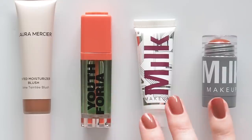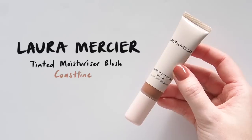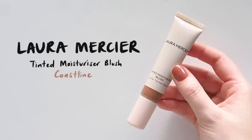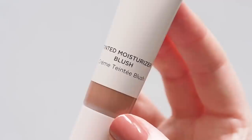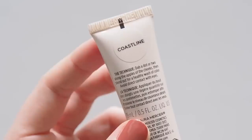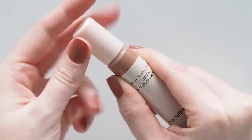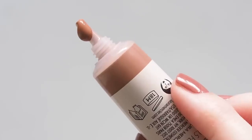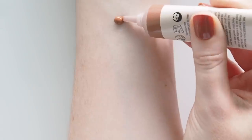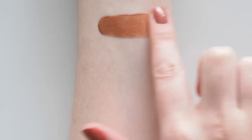Liquids, you're up first. One of the biggest new arrivals in what feels like an international airport full of cream blush at the moment is Laura Mercier's Tinted Moisturiser Blush, taking the success of their tinted moisturizer and adding the word blush. Interesting title because this isn't that moisturizing — it dries quite matte, which means it lasts well, but there's no glow.